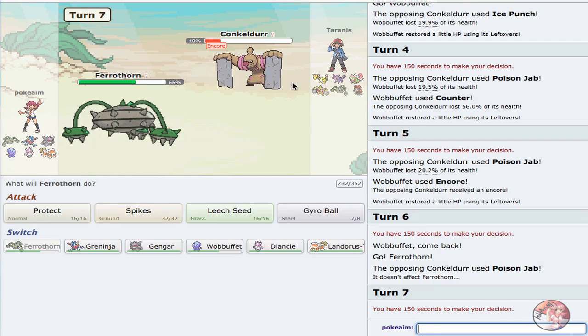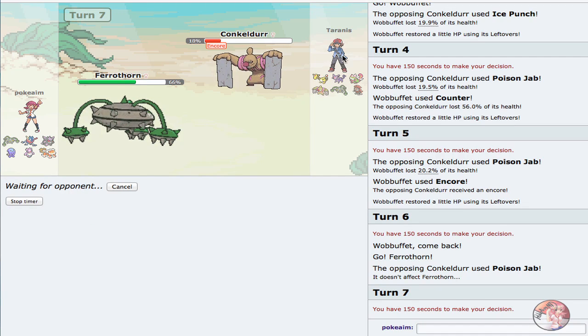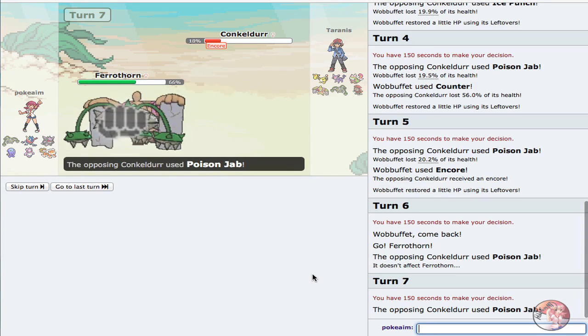He was trapped right there, and I'm just going to go for Gyro Ball again, just in case he wants to go out to Espeon. I really want to catch the Espeon because it does have Magic Bounce, so there's really no point in me going for a Spike if he could just bounce it right back. So just gonna go for Gyro Ball. And if he wants to go out to Ferrothorn, that's completely fine.